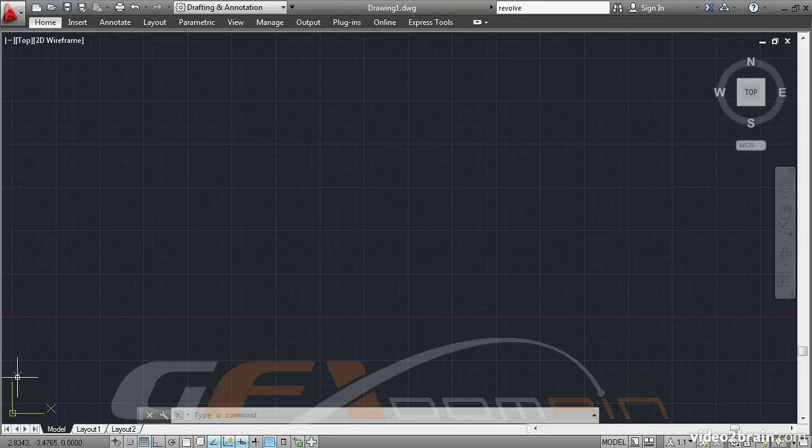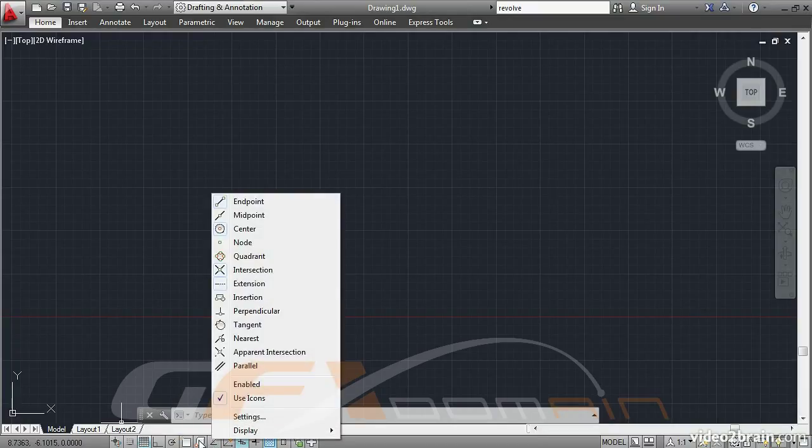This here is called the User Coordinate System icon, or UCS icon for short, and it represents the different dimensions of space. In this case, we're looking at the X and Y axes. Finally, down here we have the drawing status bar, which has various toggles. They're on when they're blue and off when they're gray. Each status bar toggle has a menu that you can access by right-clicking for specific commands.